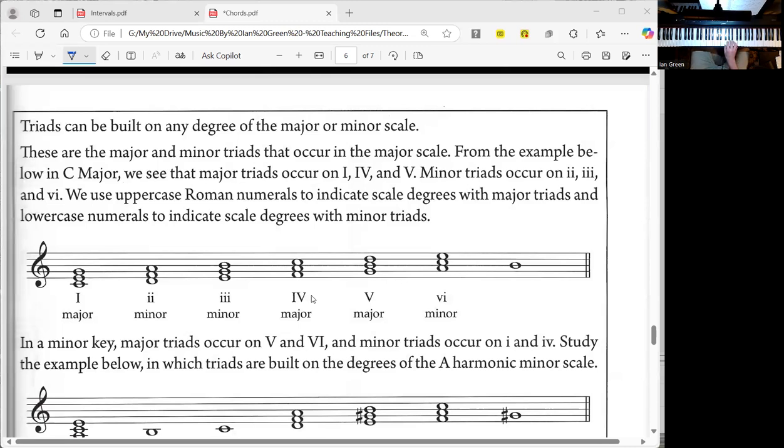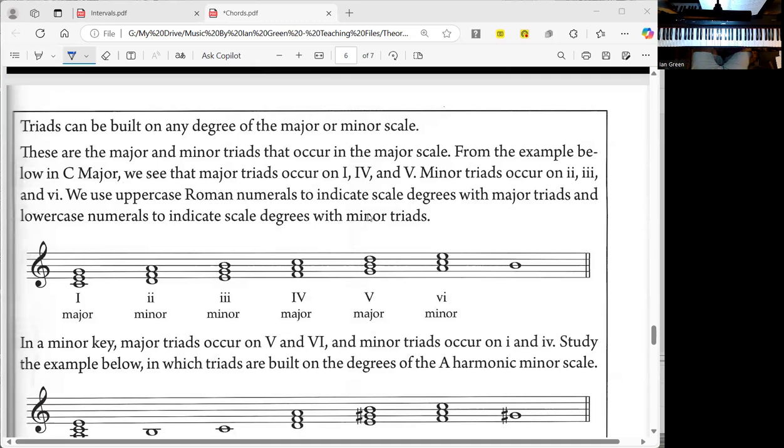Roman numerals that are major are always uppercase in music notation, and especially in harmony, which is the description and analysis of music. 5 is the dominant chord and is a capital 5 Roman numeral. 6 is minor, which is also a lowercase Roman numeral. 7 is diminished, which we'll talk about later, but it has a different symbol.